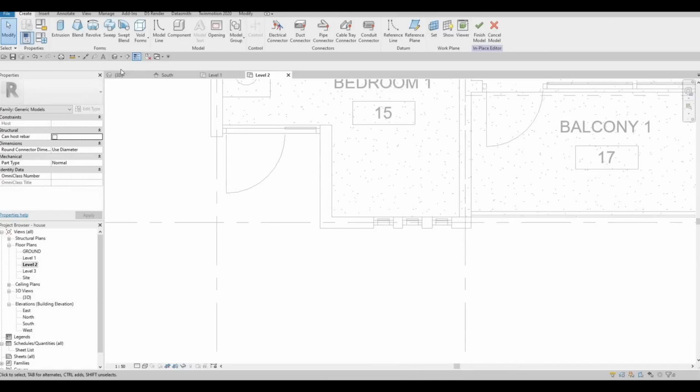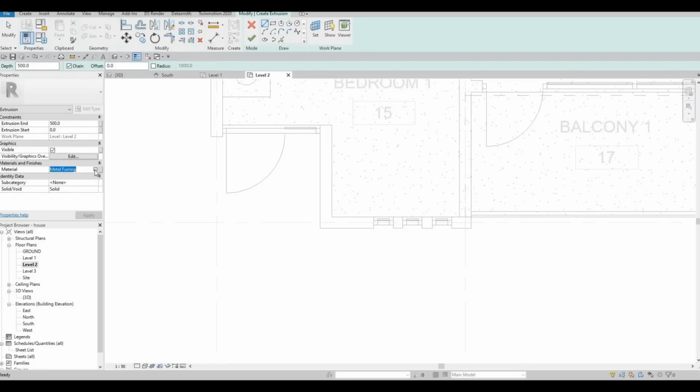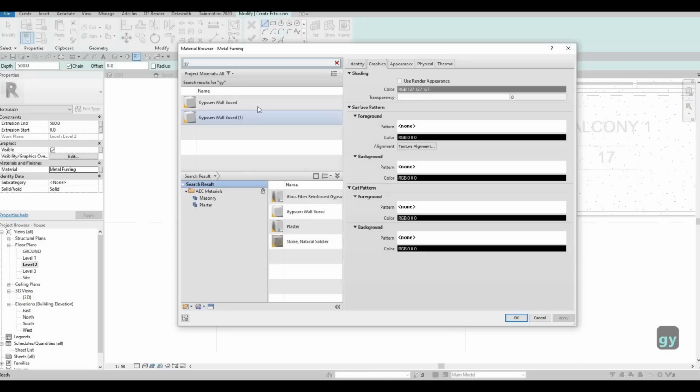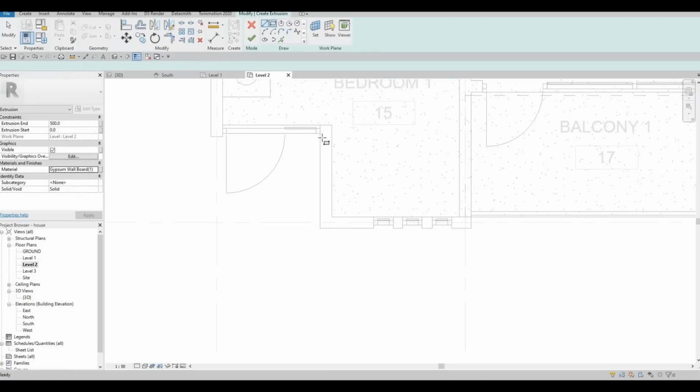Generic model, and then I'm going to create an extrusion, and I'm going to copy gypsum wallboard. I'm going to duplicate it because it's easier to paint the materials later on. And then I'm going to align it, AL, and then just click finish.